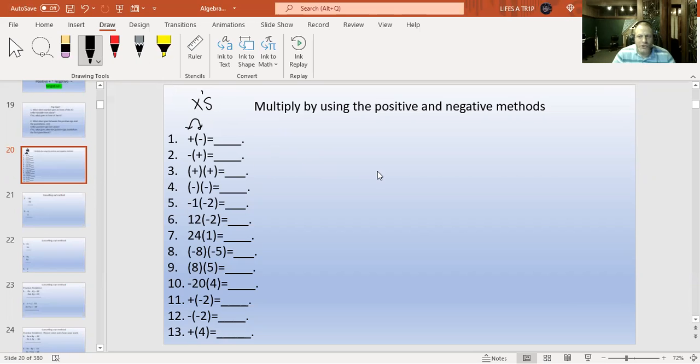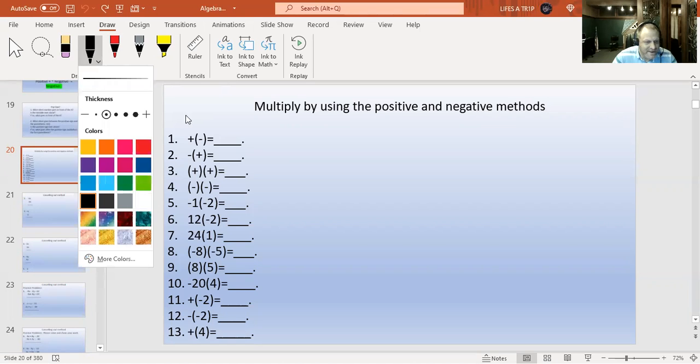All right. And you can take that method and apply it to any number or any sign that is next to each other. And here are the different types and forms of things that you're going to be looking at in every way possible. Have it laid out. So let's take this one. Let's take positive times negative. Even if it has a parentheses around one of them, it's still next to each other.